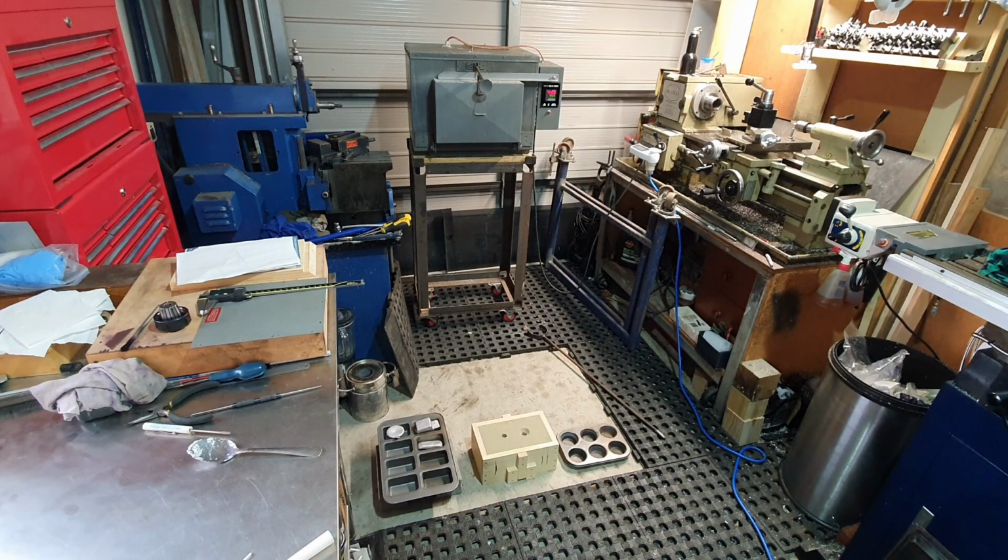So we're all ready now to do the pour. We've got our metal up to temperature and melted and has soaked for a little while. So what we'll do now, we'll take it out, we'll just scoop the dross off, and then we'll pour it in the mold.